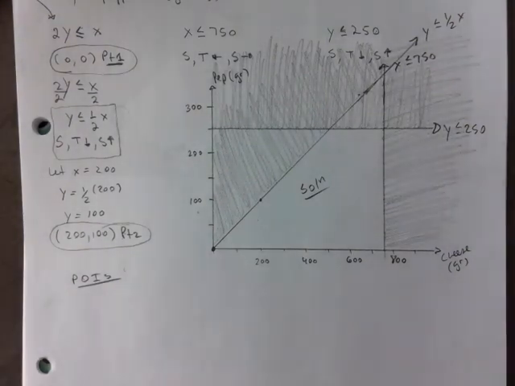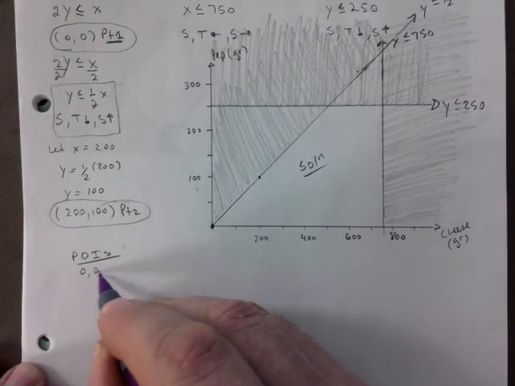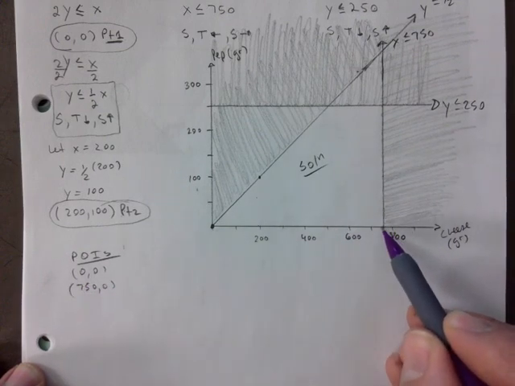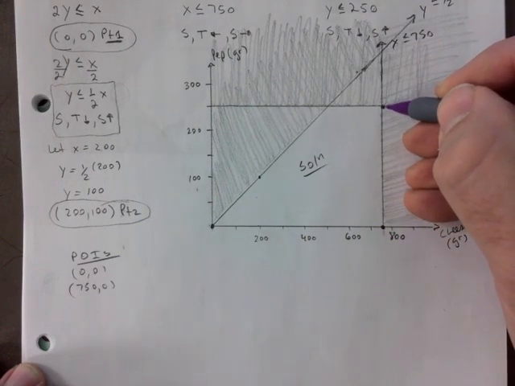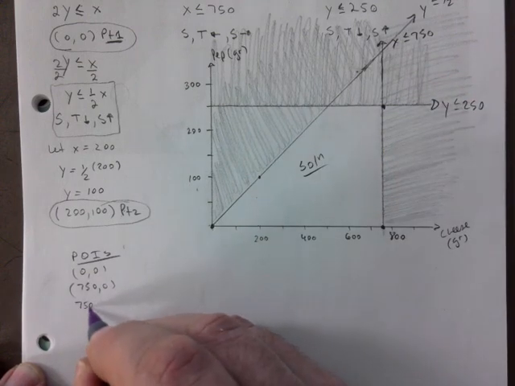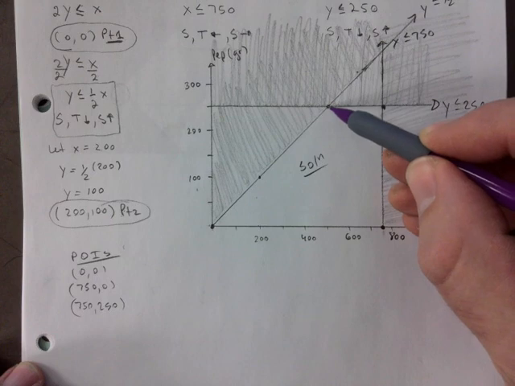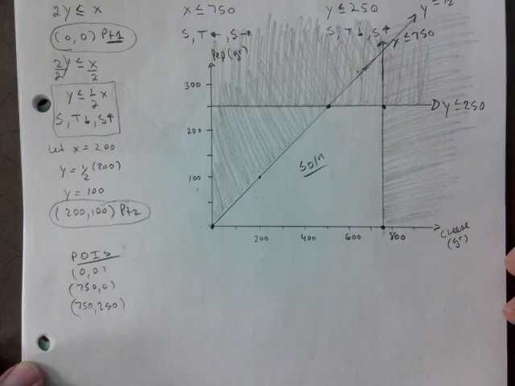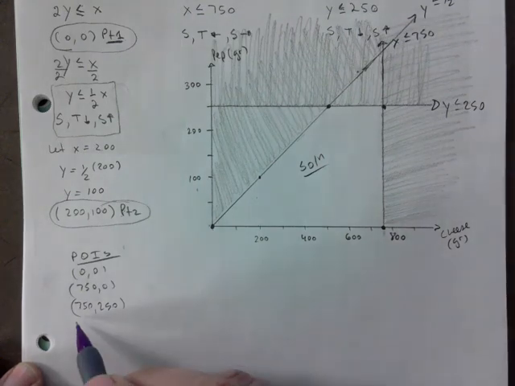That's what it should look like when you're all said and done. The POIs would be 0, 0. It would be 750, 0. You can read this one off the graph. This one you can read. This one technically you can read as well, right? This is 750, 250. Notice that it's grams, so technically decimals are okay, right? And so you need to find this one using your calculator. You just leave that diagonal and the horizontal, and I get 500, 250. Is that what you got?